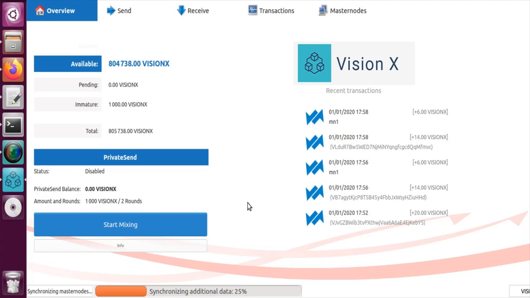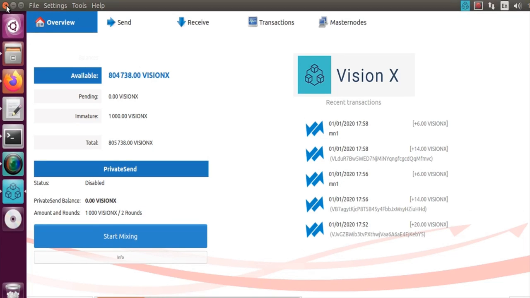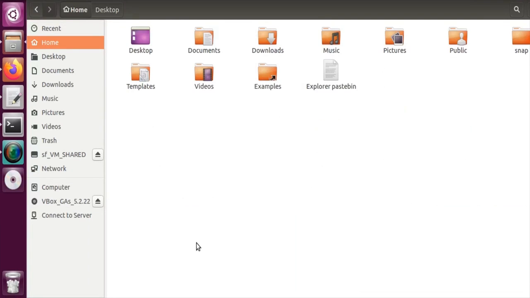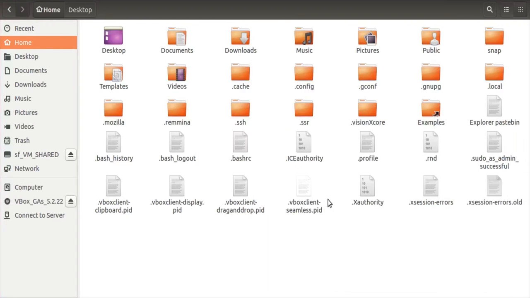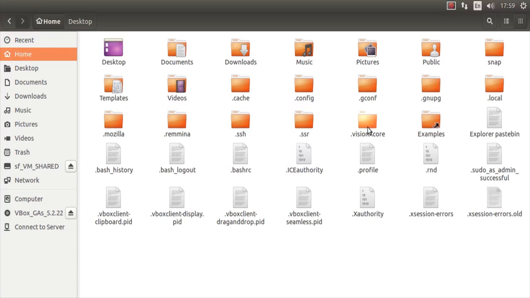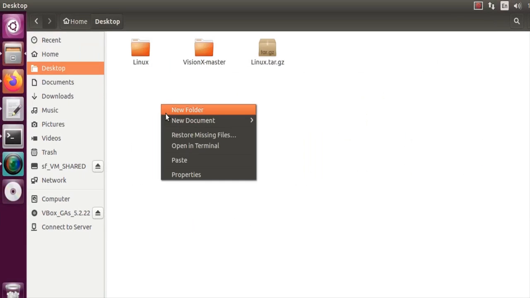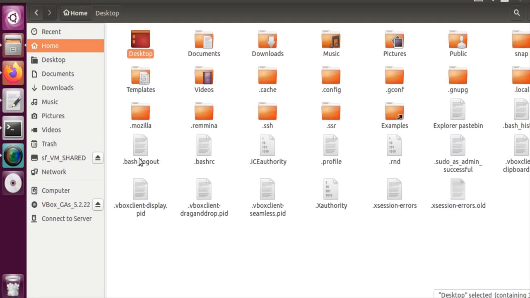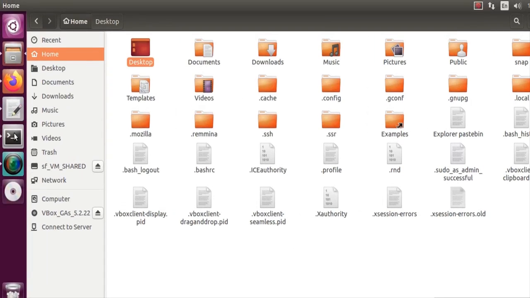A burn address is an address that contains coins that can't be spent because the wallet.dat file no longer exists. So to do this, let's exit this Qt now. In our home folder, we need to open the hidden files. Just like before, we hold Ctrl and H. We're going to cut out our Vision Xcore file. Do not delete this, as it has our pre-mine on the wallet. Cut the file. Paste it into the desktop to keep it safe. Then returning to the home folder, we will see it is gone.